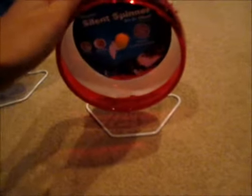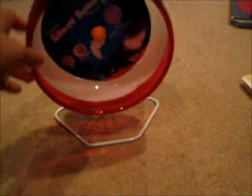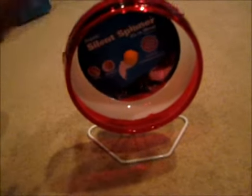So, yeah, this is Starble's wheel, and she really likes it. It's pretty big, so they don't have to arch their back, which is bad. Starble's wheel was $17.99, and we got it at PetCo.